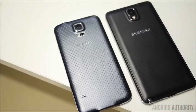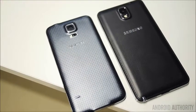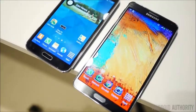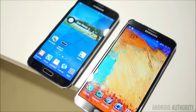And so, there you have it, for the look at two flagship devices out of Samsung's camp. The Galaxy Note 3 is definitely one of the more popular devices out there right now, as plenty of people love that large display, and the S Pen functionality is definitely one of a kind. But the Galaxy S5 is looking to really jump back in and make the Galaxy S line the king again. In order to do that, Samsung really put everything into the phone except the kitchen sink. And we'll see if all those features really put it over the top.